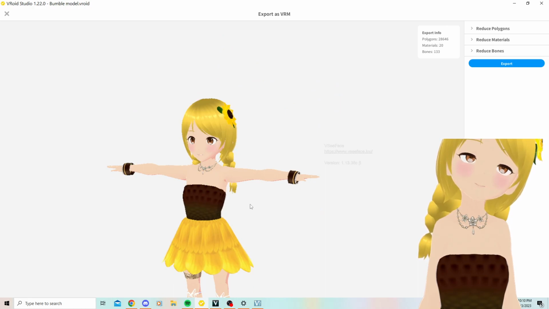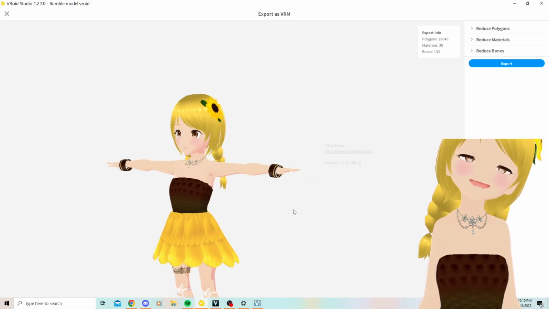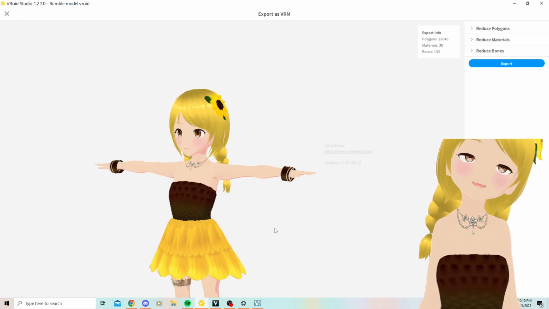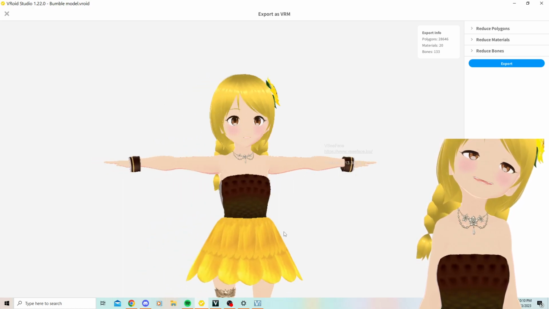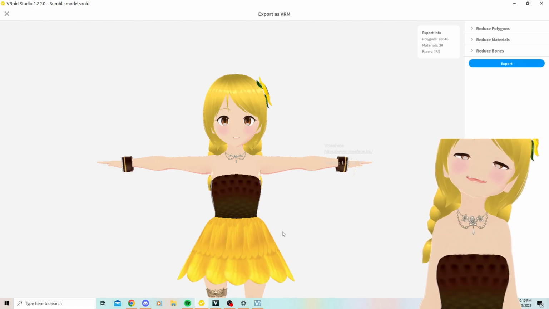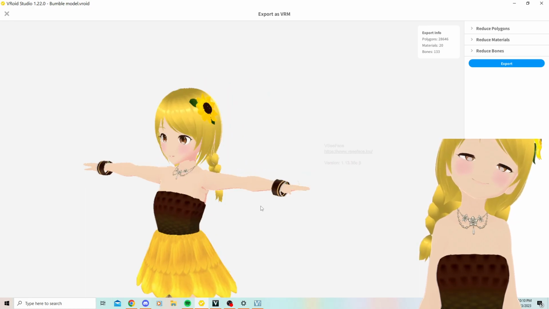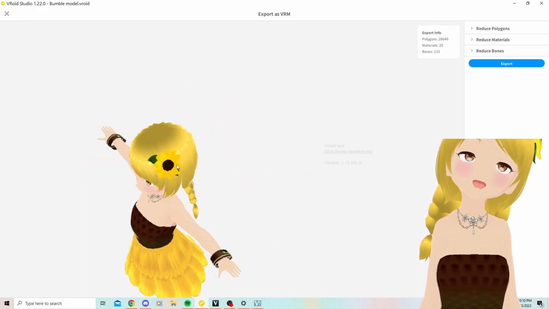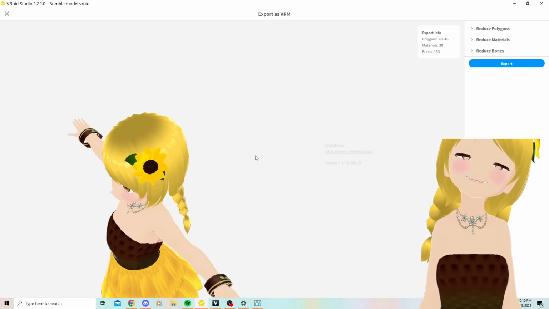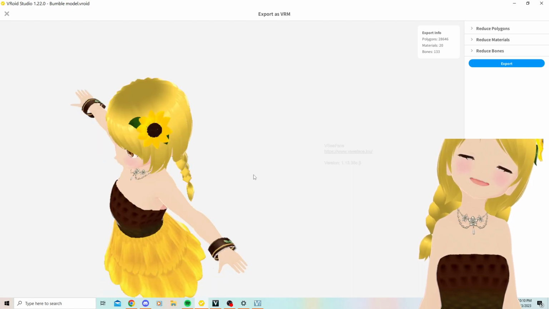I was surprised the sunflower hair thing and the dress weren't part of the same set, you'd think they would be, but no. I wasn't even trying to go for a sunflower thing. I was looking for fairy-type clothing, because there's no way in hell I was going to go in Blender and recreate the outfit I came up with originally for this character. Anyway, there was a sunflower, there was a flower crown, because there's some really cool stuff, but you have to pay for most of it. But all this is free.